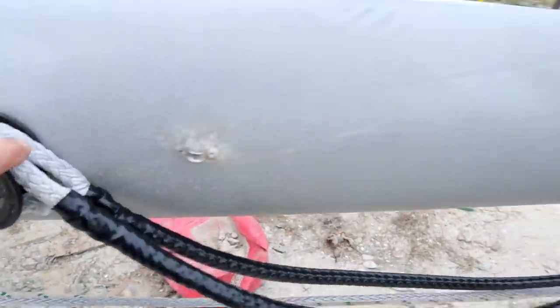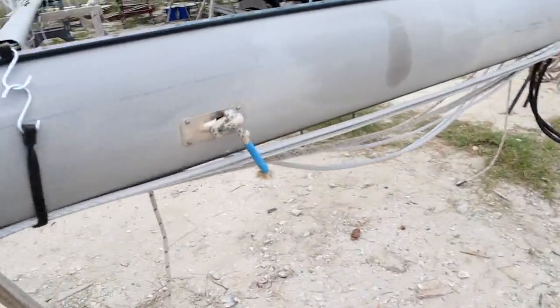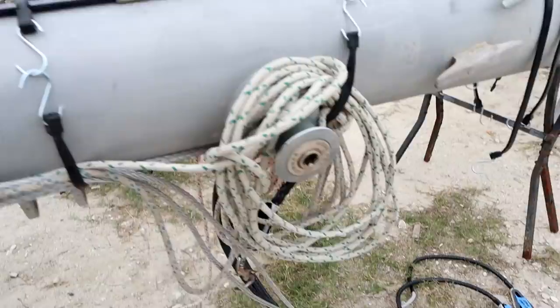So to kind of capture where we are right now, I got all of the uppers on here. We just put these lowers on right here. And everything is bungeed on here, kind of held in place, so that when we lift the mast, we don't have a whole bunch of loose things running everywhere. So I'm gonna go and chafe protect the other side now, and then we'll make a pattern, or I'm gonna try to make a pattern for doing our spreader end covers.